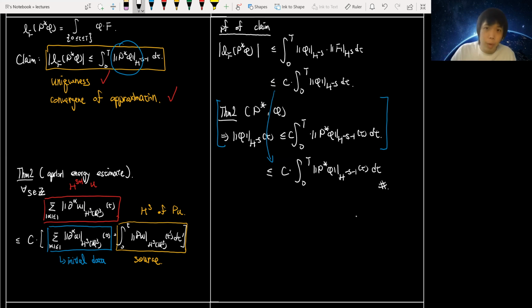To summarize, to prove the existence, one constructs the corresponding functional, which is LF over there. The energy estimate is used to argue that this functional is bounded in the suitable space. Then use Riesz representation, we are going to find a weak solution. Later, we upgrade the regularity. And finally, use approximation to get the solution for general initial data. That is the structure of this proof.